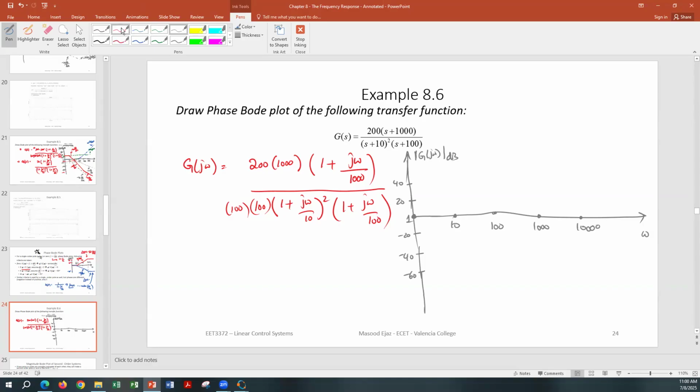All right, so magnitude Bode plot. It's going to be 20 log 10 of the magnitude of this thing. So let's write, I'm not going to write down the whole magnitude, but let's see. So this 100 is going to be 10, 10 is 10, and 200 over 10 is 20. So that's going to be 20, times 1 plus j omega over 1000, magnitude of this factor.